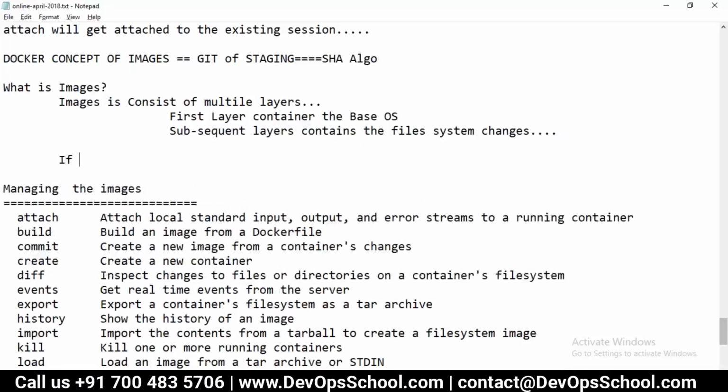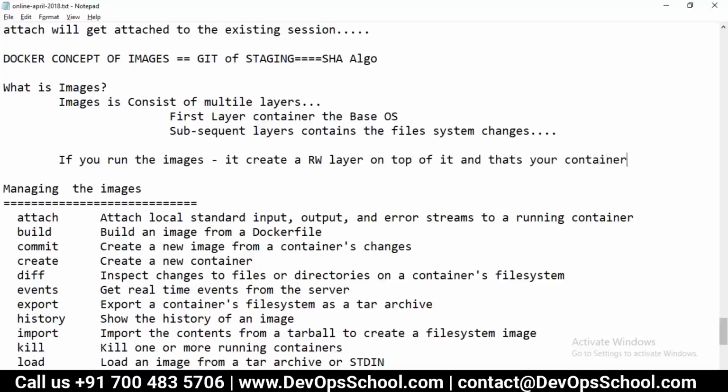If you run the image, it creates a read and writable layer on top of it, and that's your container. Is that clear?